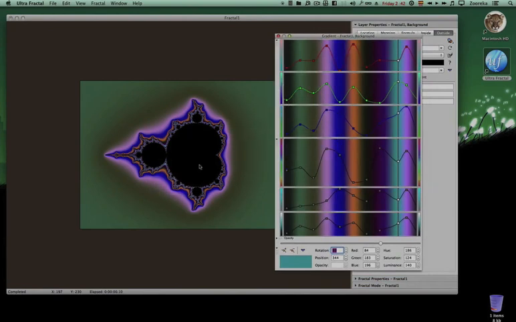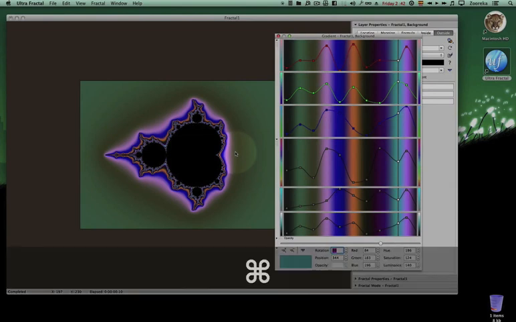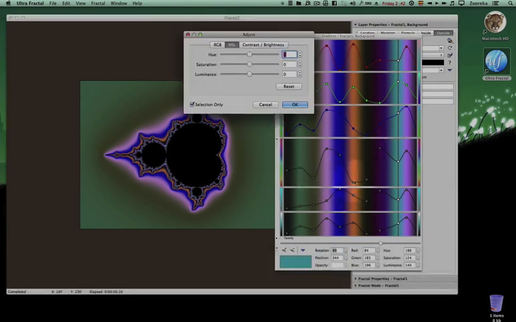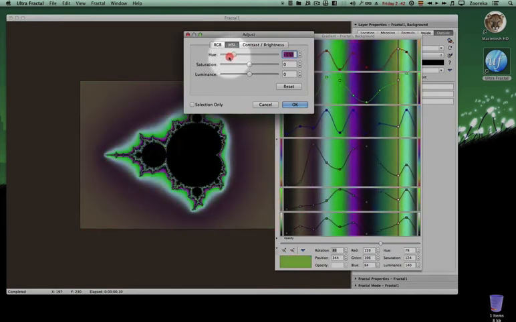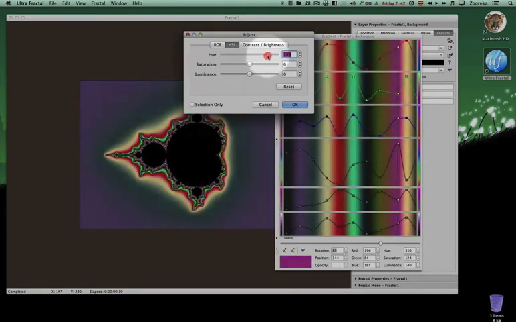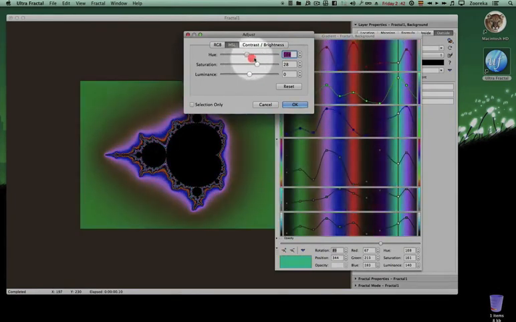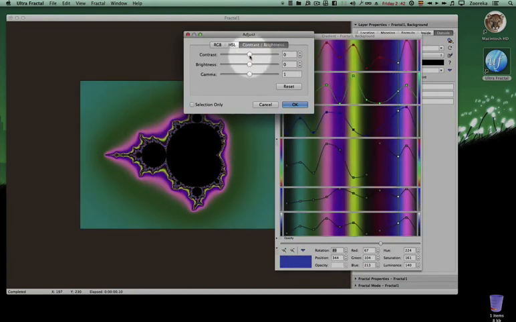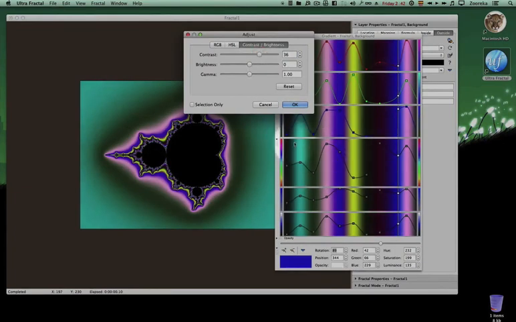Let's go back into Command J and change the entire global color, in other words, all the points. I don't like it that greenish. I want to go something more towards red probably. I might have to play around with this a bit. Pick up the saturation a bit. Now I'm going blue. The secret here may be in contrast. But all the while you can actually see that globally the values are changing.